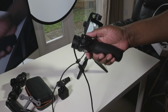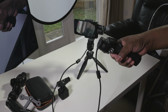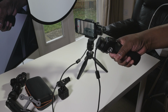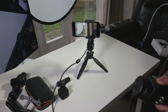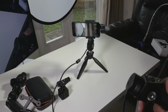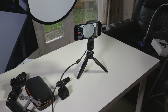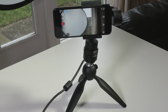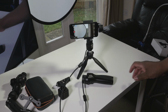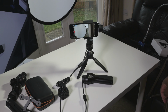Now for the remote test. So simply going to switch that on. Voila, it works. You can pan, tilt. Let's see if you can take a selfie. Selfie mode won't work. So this can work quite well, and because it works on here, there's no reason why you can't mount it on several other stands that have got a quarter inch tripod mount.